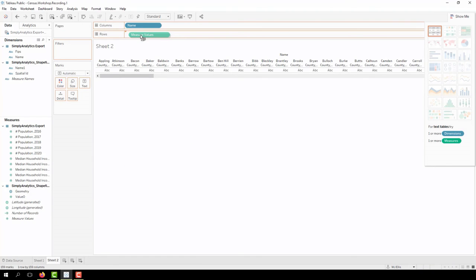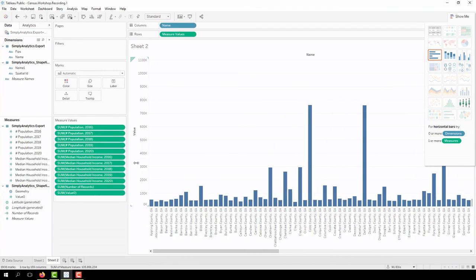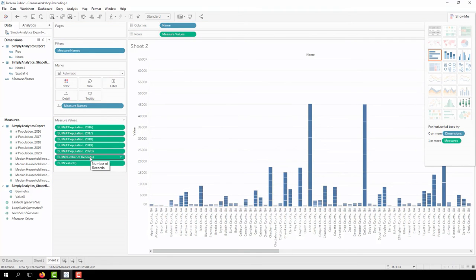All variables will appear under the marks. Drag and drop the unwanted ones out of the space. We'll take another brief pause here as you remove any unnecessary data. You should have population 2016 to 2020 data under Measure Values only.